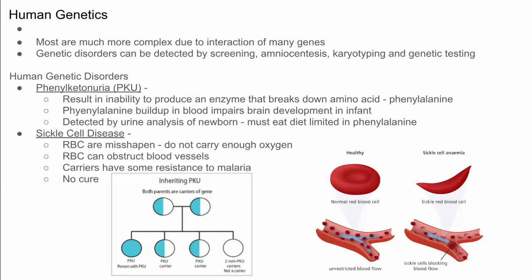All right, so a couple more slides about human genetic disorders. Most human traits that we think of are not like purple and white flowers in a pea. You can't just do a Punnett square of your parents' height and tell what your height's going to be. That's not the way most human traits work. Mendel sort of got lucky when he was studying the pea plants, that the traits he was looking at were either one or the other. They were dominant or recessive. Most traits are much more complicated.